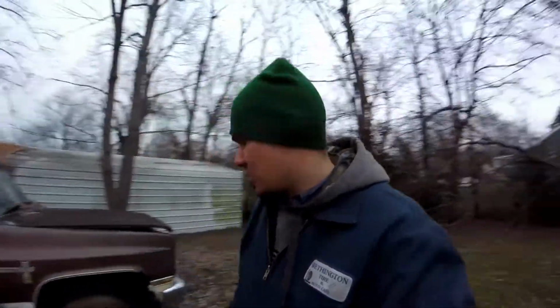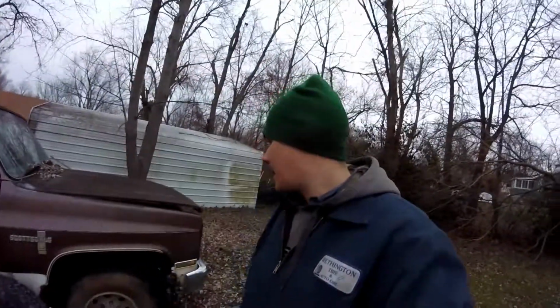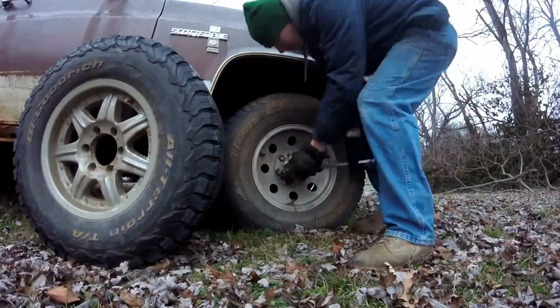But I've got to wait till the wife gets back to finish jacking it up the rest of the way, because I got the jack out of the truck and she had to go to the store to get some chicken or something. So I've got to wait till she comes back with my little arms to put in the jack and start getting after it. In the process, I'm going to continue to break these down, which won't take very long.